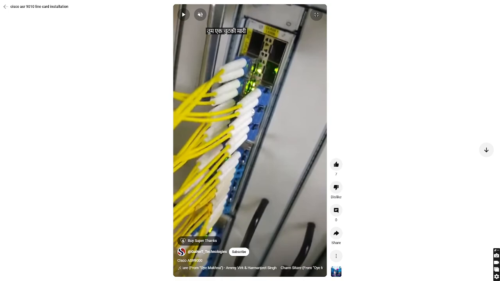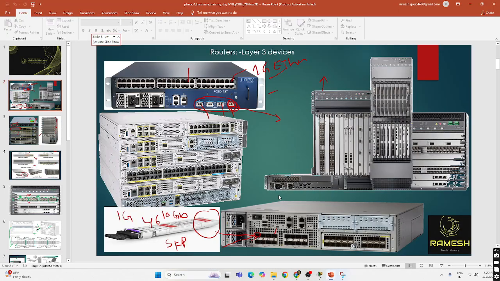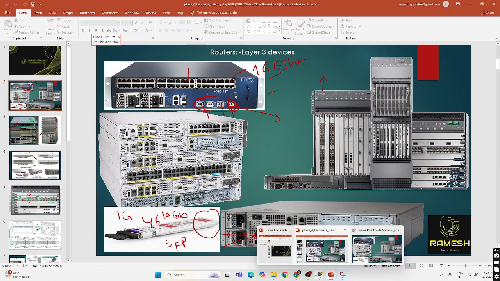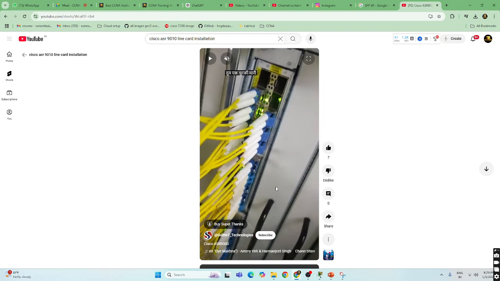And this is a real line card where you will see all the ports. A normal router will have fewer ports. This is a normal router, only one router. How many ports does it have? 1 2 3 4, 8, 16. And here it is 10, 20. Total 20 and 16, 36 ports you will see. But in this big chassis, each line card will have 48 ports, like that, and you will see more than 400 ports. So the capacity of ports is increased.